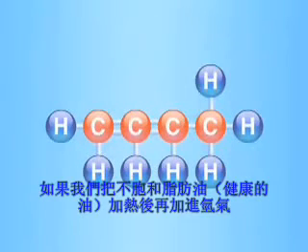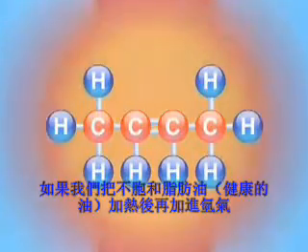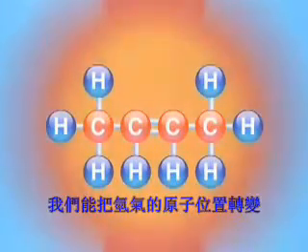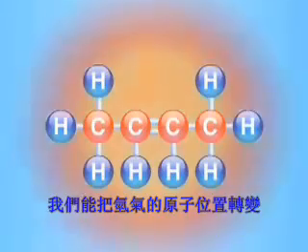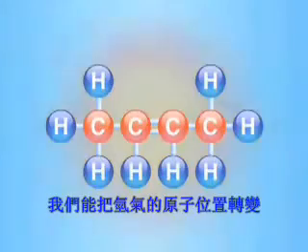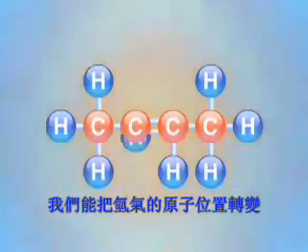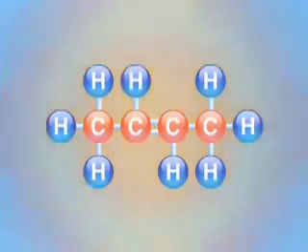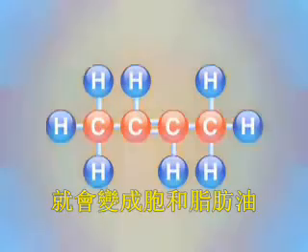If you take an unsaturated fat with a double bond, heat it, and add hydrogen, you can change the position of the hydrogen atoms at the double bond. Usually, they're both on one side of the chain. But the chemical reaction causes one hydrogen to cross over to the other side of the chain, so that the hydrogen atoms now sit across from each other. We call this a trans fat because trans means across.